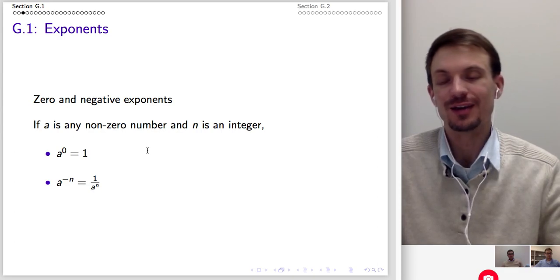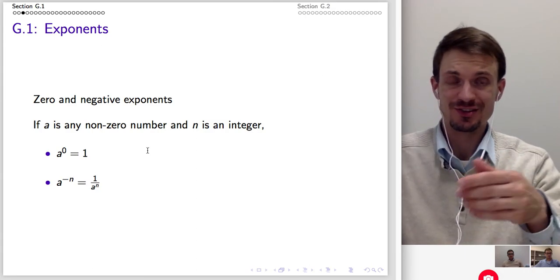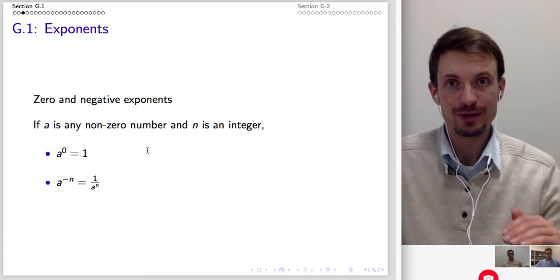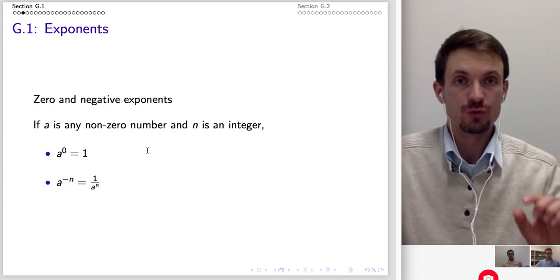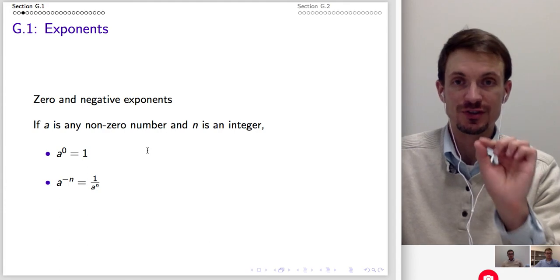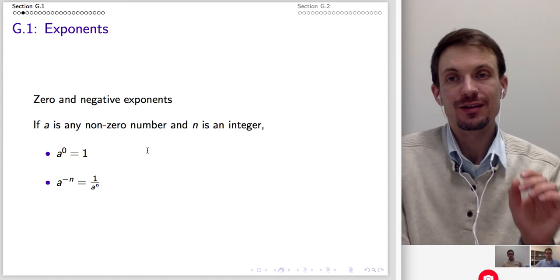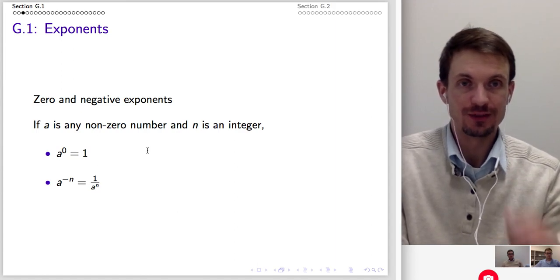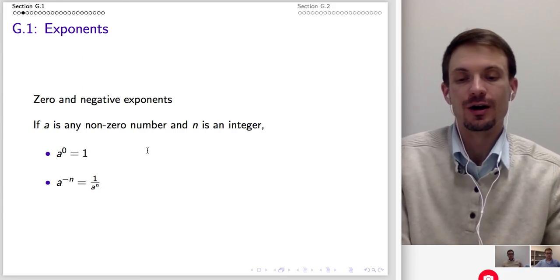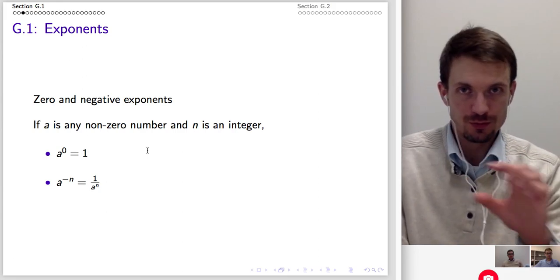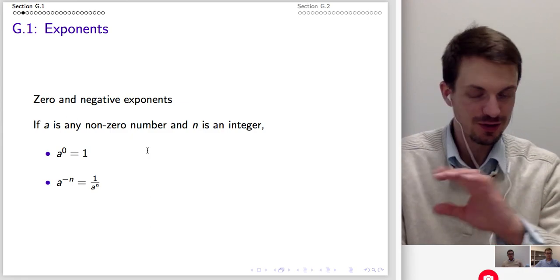All right, what about a negative exponent? Well, if you have a negative exponent, what that tells us is that we can rewrite that as a positive exponent and put it in the denominator of a fraction. Now, it's really crucial here that you recognize what's happening is the negative sign is only attached to the exponent, and the negative sign is only indicating that we have that base with its exponent in the denominator. So we're not attaching that sign to the base, we're not distributing it, nothing like this whatsoever.